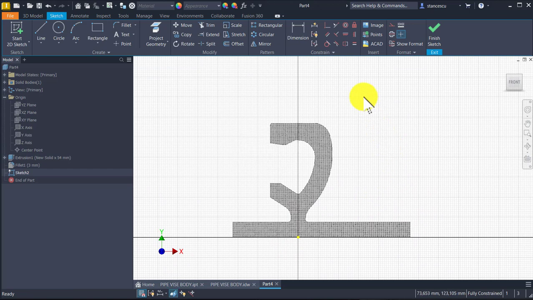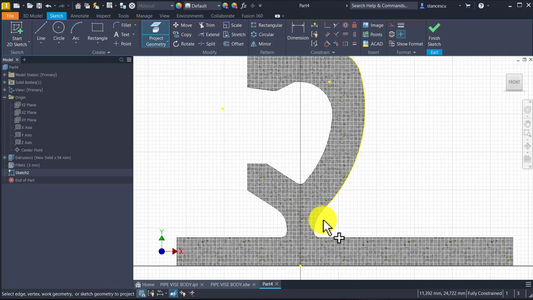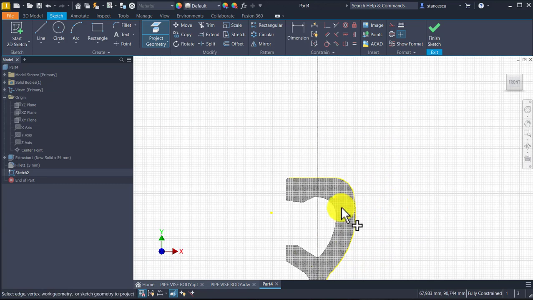F7, we project geometry 1, 2, 3, and this arc, and this line. Good.